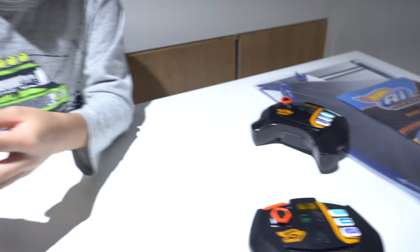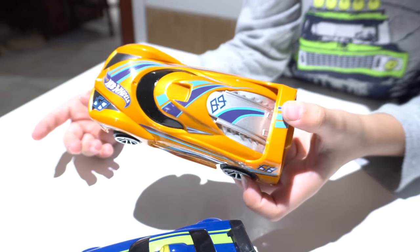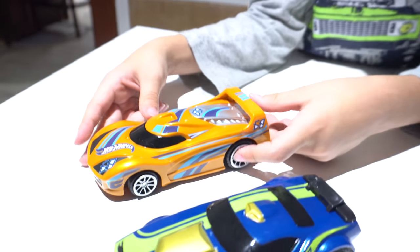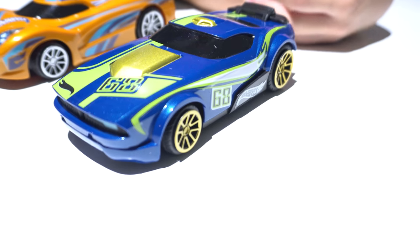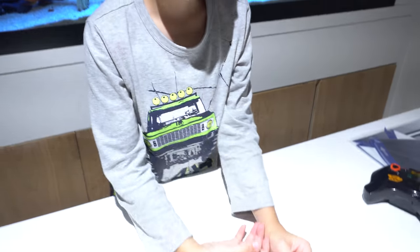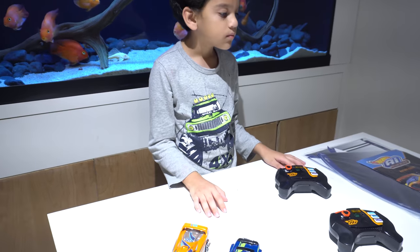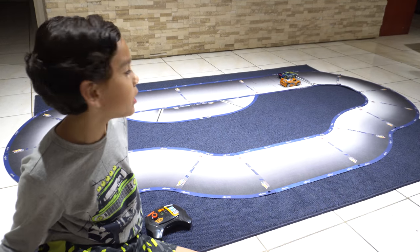This one kind of looks like the Pagani and the Forza. Probably. It kind of has this golden. It's like a Charger or something. Yeah, Challenger Dodge. Let's go and get the batteries for it and put them in. All right, guys, I'll catch y'all later. Finished assembling the track.